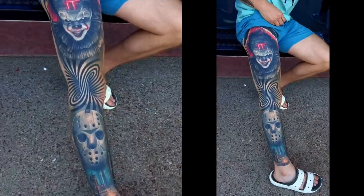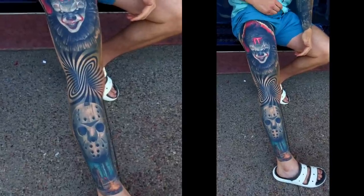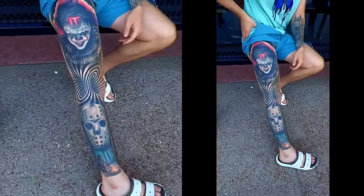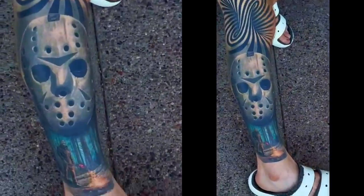Me and my wife went to this restaurant and we actually ran into my client that I did a whole hour sleeve on, so I took advantage, took out my phone and said I gotta take a picture of this because it looks insane. We got it done in two separate sessions and it is one year healed. I was in line ready to eat breakfast and I was like, hey, I know this guy - look at him! That's saucy bro, details.